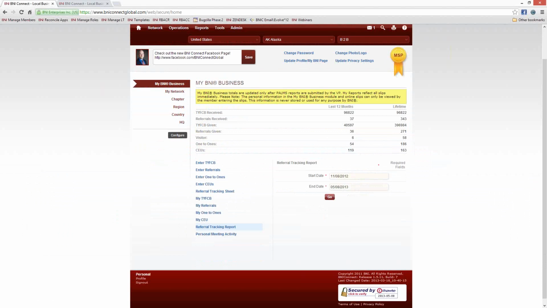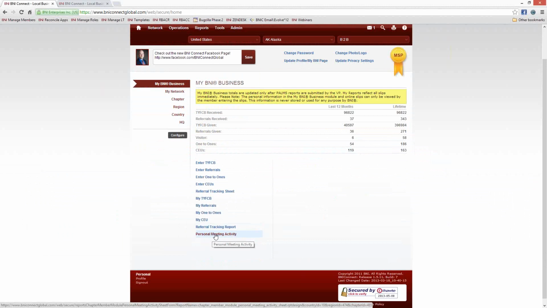Now, there were a couple of questions here that said, how do you print out the forms to take to the meetings? Or what do we do at the chapter meetings now if we're doing all this online? Well, please keep in mind that we are not looking to change the chapter meeting in any way. That is an extremely important part of the meeting. When we get to the referrals and the testimonials portion of the meeting, we absolutely 100% want to report on this activity that happened during the week. We want to still tell about our referrals. We want to still talk about the one-to-ones and the CEUs and the thank you for closed business.